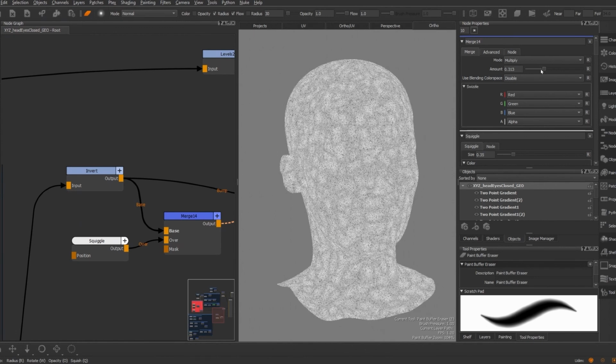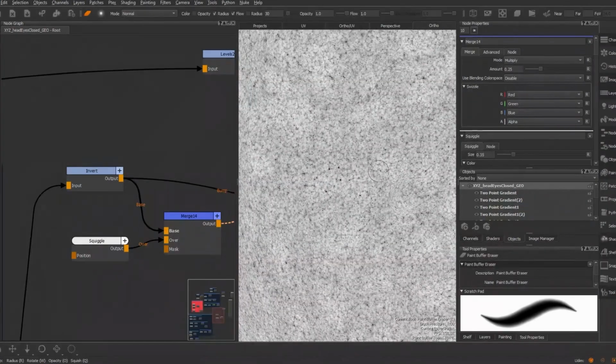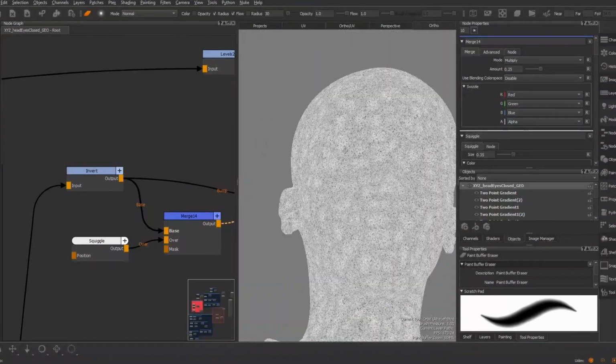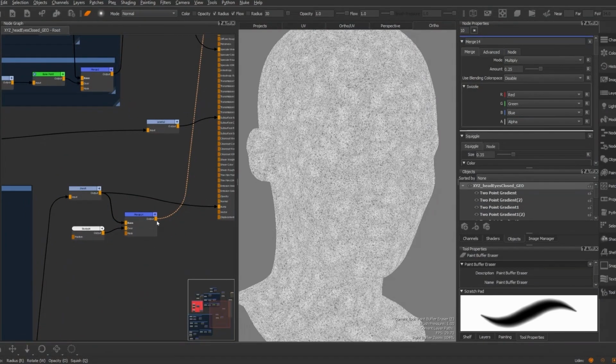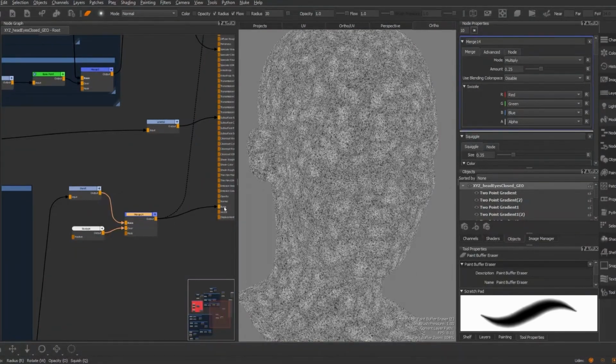And what this is going to do is give that kind of organic, irregular breakup, and it's going to make the bump map a little bit smoother in areas and a little bit rougher in other areas, but not too smooth for it to not be effective, just a tiny little bit to add to believability and add that breakup that we're looking for.